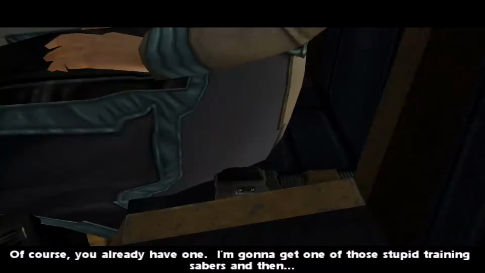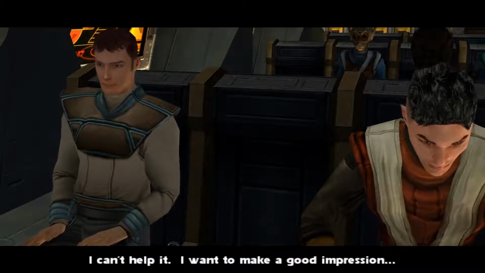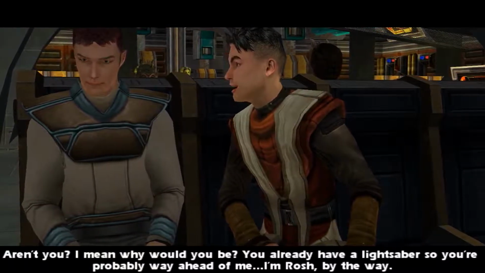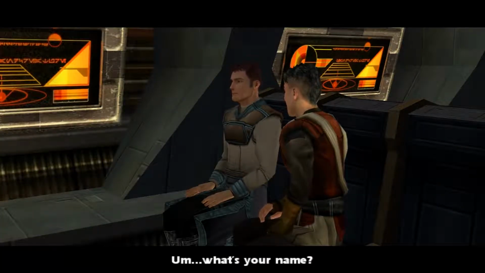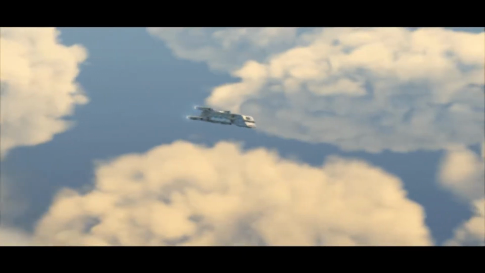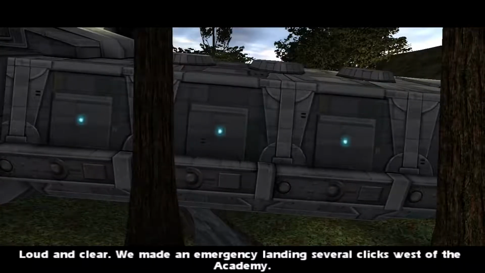That would be so great! What? Who? Aren't you excited? We're going to be Jedi! Learning the ways of the Force, building a lightsaber? Of course, you already have one. I'm gonna get one of those stupid training sabers. I wouldn't worry about that. I can't help it. I want to make a good impression. You seem really nervous. Aren't you? I mean, why would you be? You already have a lightsaber, so you're probably way ahead of me. I'm Rosh, by the way. I'm Jaden. What's your name? Jaden. So where'd you get that lightsaber? Well, it's kind of a long story. I found myself on... Hold on!